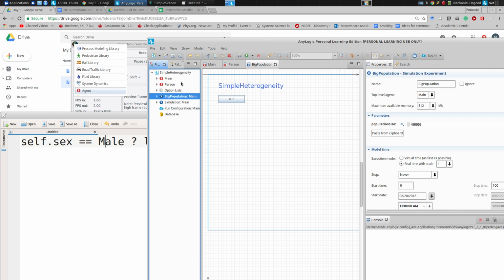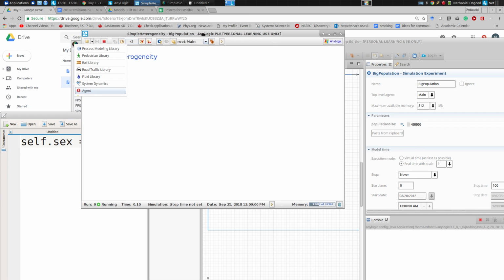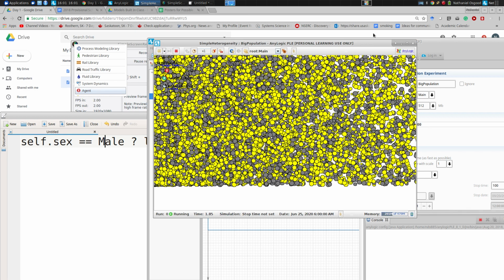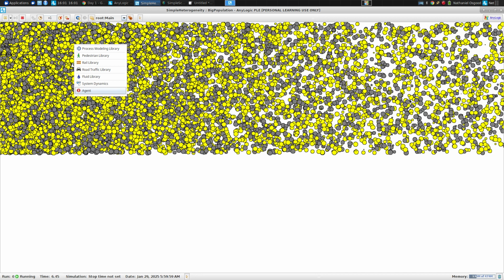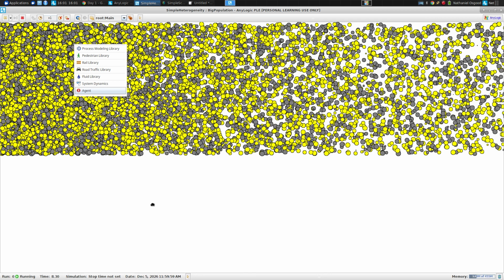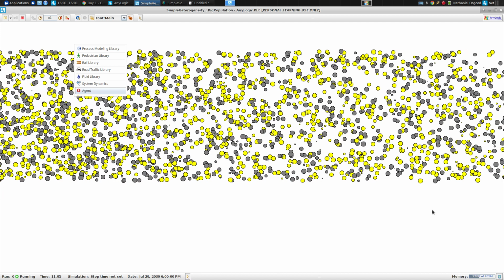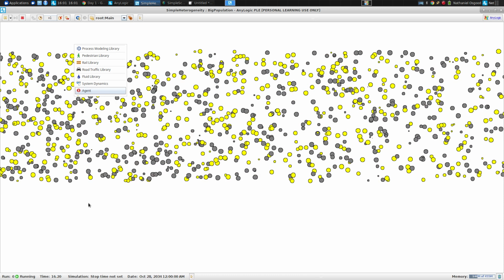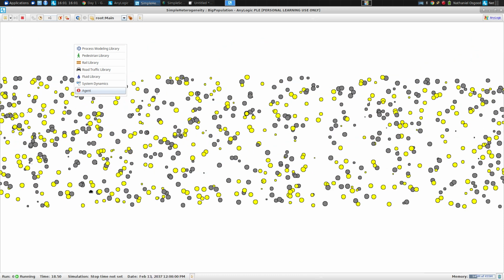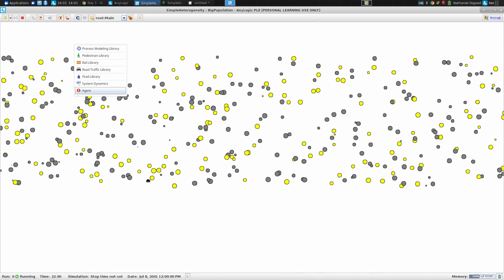Okay, ladies and gentlemen, let's run it with the big population. Here we go. Boom. Okay, it's running. Look at that population. Do you see it? It lies before us. Look at that. With the distressing disparity in the higher income regions, a distressing disparity in terms of the number of males compared to the number of females.